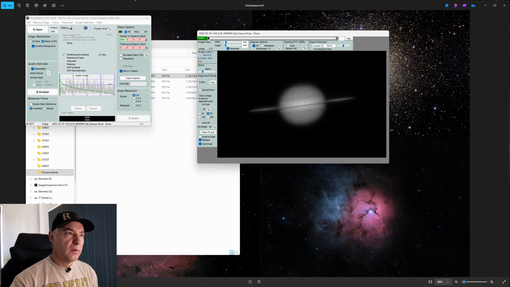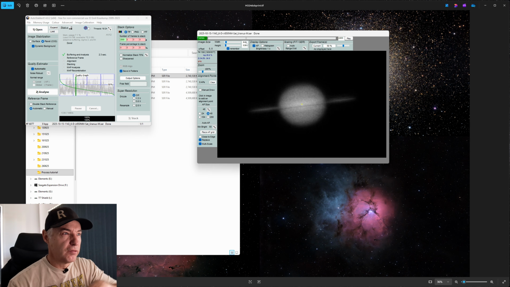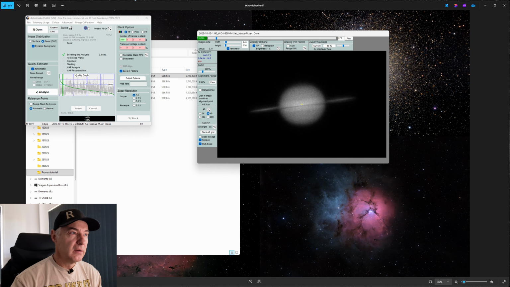This is what Autostakkert thinks are the best few frames. We'll go down the back and you'll see it starts to fall apart. So it reorganized, and it'll tell you what frame it is up here. So the second frame is the 374th best one by its calculations, which is a contrast-based system.